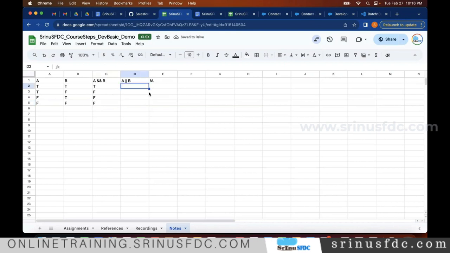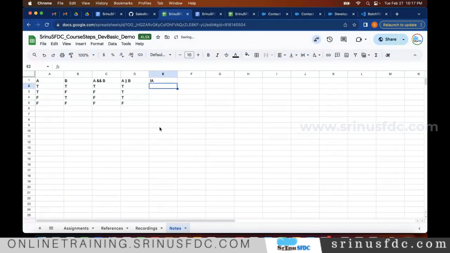And also OR means if any one of the conditions is true, the final result will be true. Only if whatever you are combining are all false, then only it becomes false. If any one of them is true, it will be true, right? It will be like this is true, here true, false. At least one is true, will be true, right? Only if both are false, that time it becomes false. So that is OR.